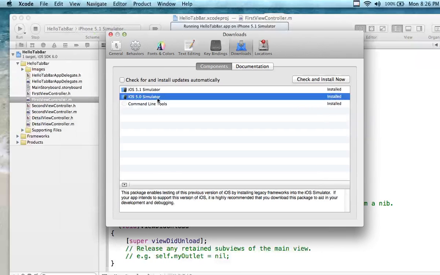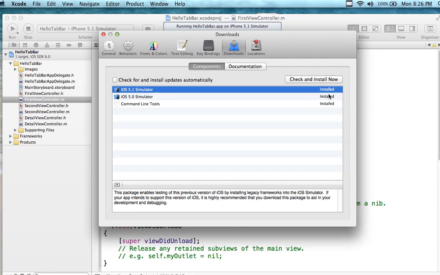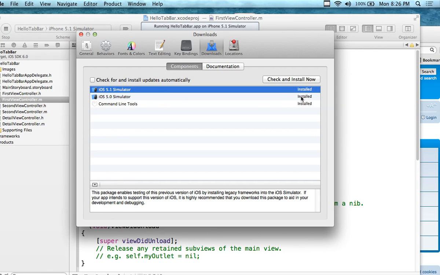Download and install 5.0 and 5.1 if you get a chance. Because some of these examples, including the tab view one, are old, which means you probably don't have the support for the SDK. So if you get strange random problems, it's because you probably don't have the support installed.